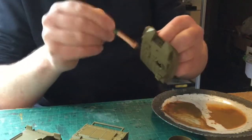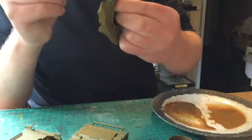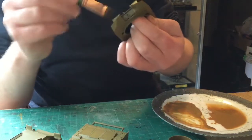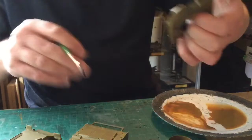Right, I think that's where I'm going to stop on that one. Most areas seem to have paint on. So that should be suitable for the second coat, which I'll do in a separate video.